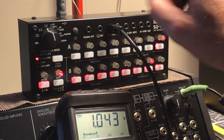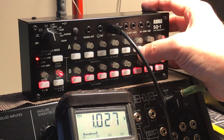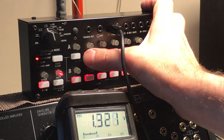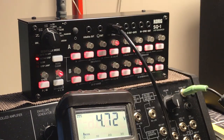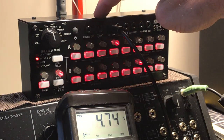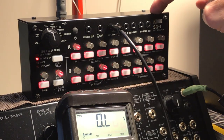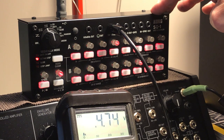And then back down to 1. So that is channel A now programmed. And I'll do the same thing with channel B. And you can see I can now turn these all on and run it. We can watch it bop back and forth as it's measuring and putting out the voltage control that we just programmed in to drive the MS-20's high pass filter on bank A. Do the same thing with bank B.